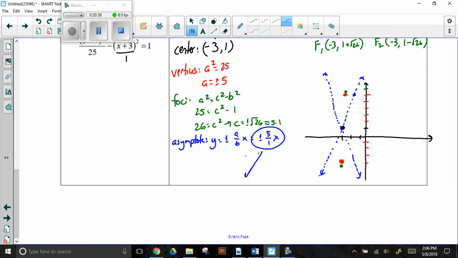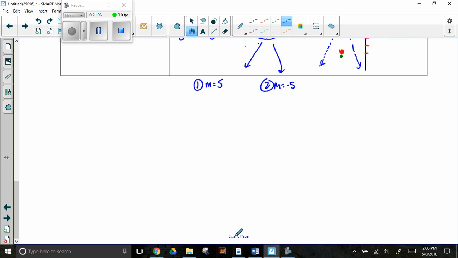So when I said legwork, here's what this means. My slope is plus or minus 5. So we have two scenarios, and we're going to deal with those separately. So let's do slope 1. So case scenario 1, m equals 5. Scenario 2 is going to be m equals negative 5. If m equals 5, we know that it has to go through that center point of negative 3 comma 1. So we need to write this in slope-intercept form. And so y minus 1 equals 5 times x minus that negative 3, which is really a plus. Solving for y minus 1 equals 5x plus 15. Add the 1 over. Our first asymptote has the equation y equals 5x plus 16.